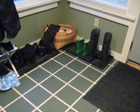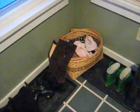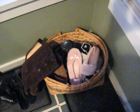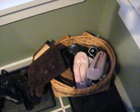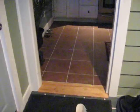And the last thing that you're going to need is an area for sitting and taking boots off and on. And I also keep handy a basket with footwear for when guests come over. They can reach in and pull out a pair of slippers, because as you know, you certainly don't want to be tracking that messy snow all over the house.